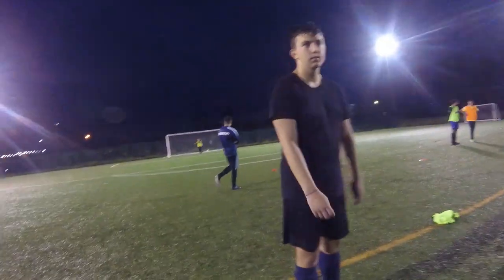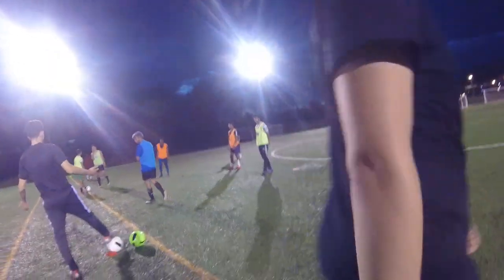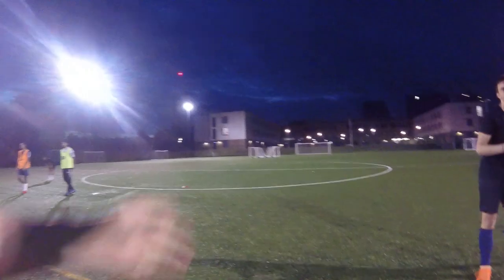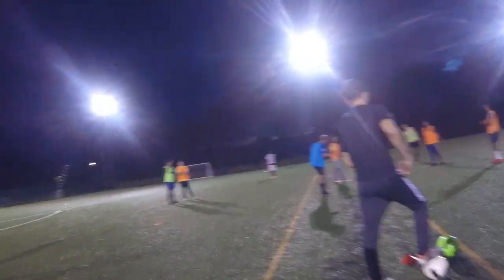I guess I'm not a defender now. Of course you're a defender. You're the one that's challenging everyone. So essentially you're working for the team in possession, but you can be the one that puts the pressure on straight away. You put instant pressure on and you're working for the team out of possession.